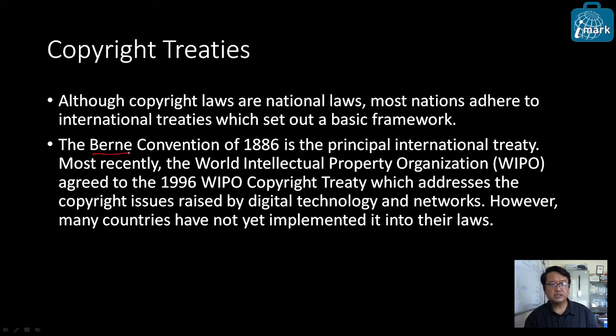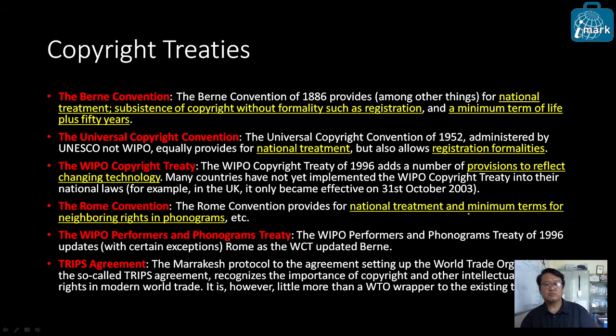For example, one of the most important treaties is the Berne Convention way back in 1886. This is considered to be the principal international treaty. And then we have the World Intellectual Property Organization, WIPO Copyright Treaty of 1996, which addresses issues arising because of modern digital technology and networks. Okay, so let us see what those copyright treaties are.